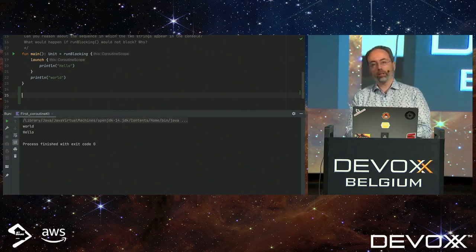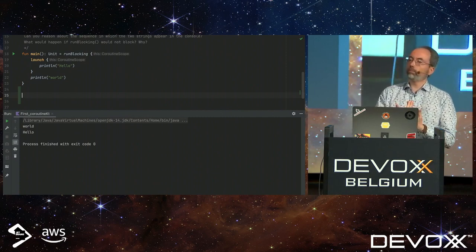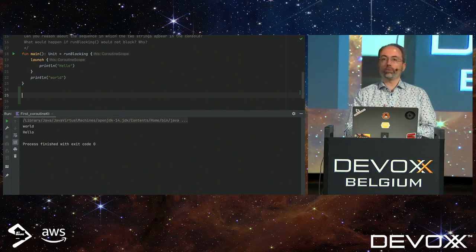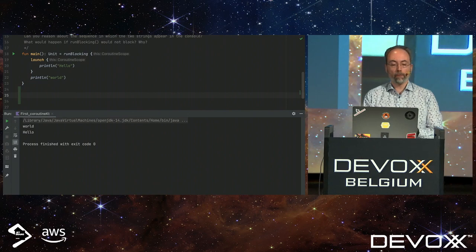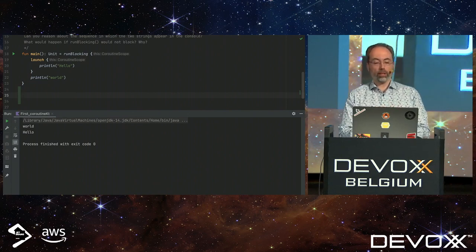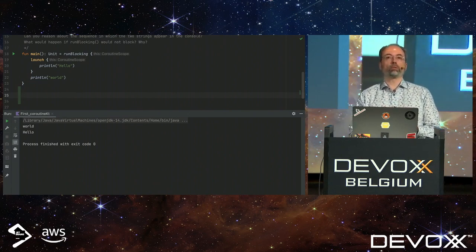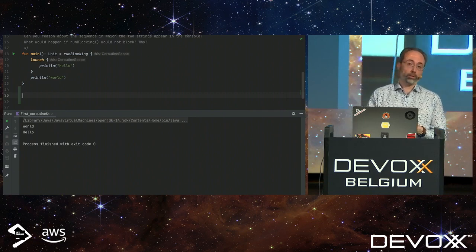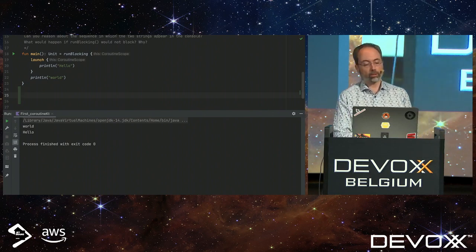It is simply, for lack of a better word, scheduled to be executed at the next possible moment. And the next possible moment is a suspension point. We're going to see what the suspension point is a bit later on.